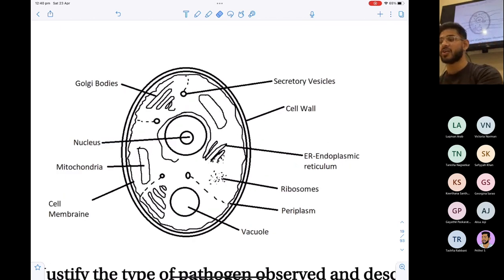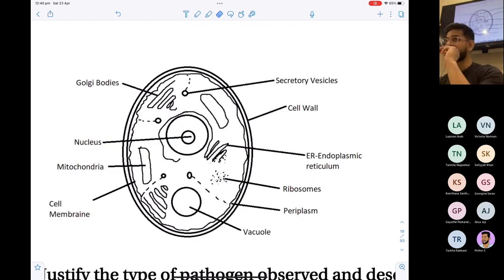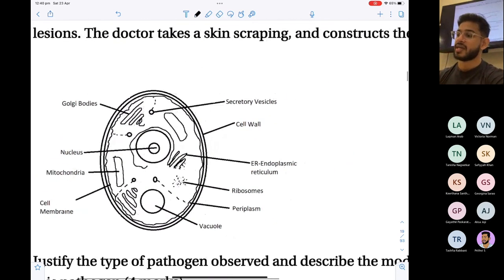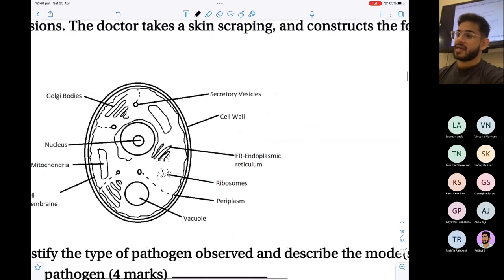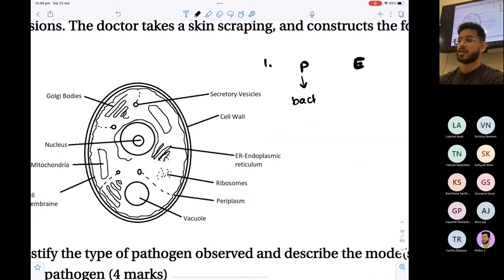This is a eukaryotic cell. It's got mitochondria. Why would it be a bacteria? The first question you ask yourself when you're identifying cell type is it prokaryotic or is it eukaryotic? Does that make sense? If it's prokaryotic, what does it have to be? Right, so just write bacteria. If it's eukaryotic, that takes you to question two. What do you want to ask yourself? That's it, it's that easy.